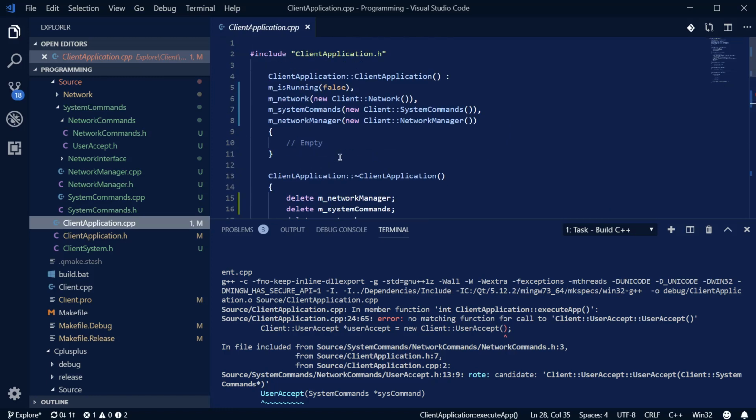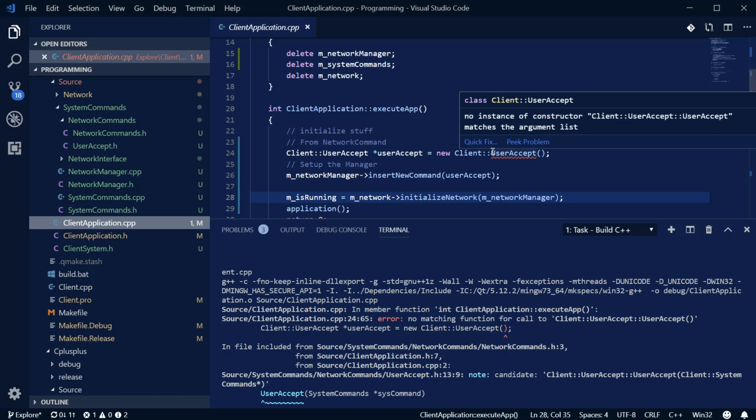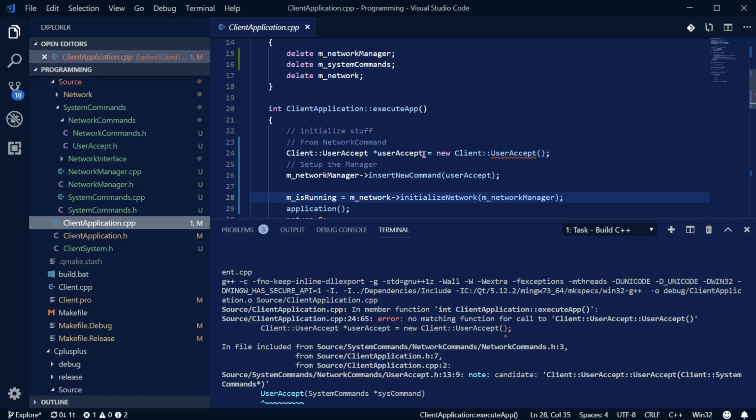Are we in client? No, we're not. So where's it getting the extra client from? Oh, it's not getting an extra client, it's getting an extra one of them. Why won't it do a new one of these? Okay.